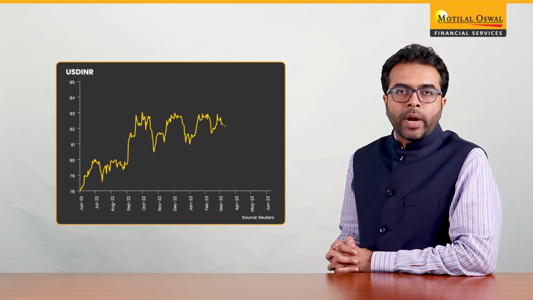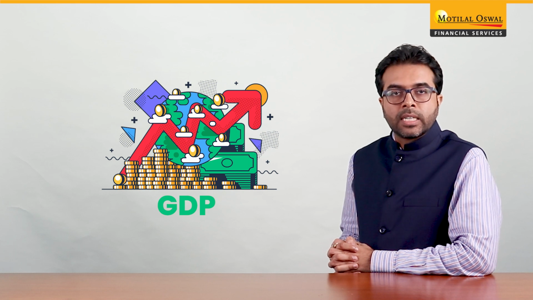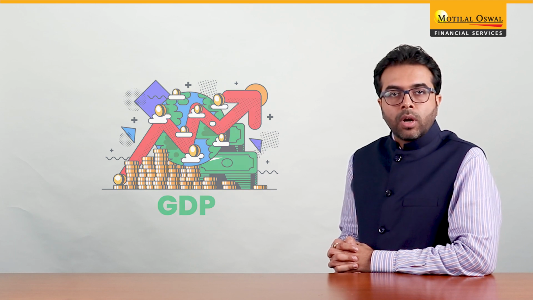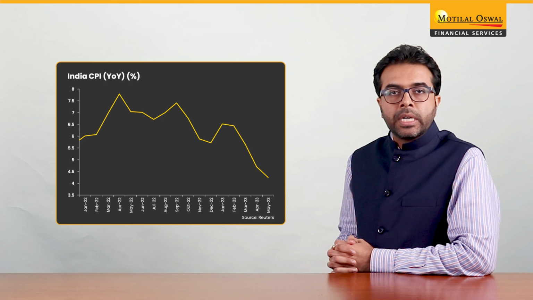The bulls and bears were quite in control, and the RBI decided to take a pause for the second successive meeting. In terms of the forecast, we have seen that they've retained their real GDP forecast at 6.5 for FY 2024 and cut the inflation forecast from 5.2 to 5.1. In terms of the outlook, we expect that the overall bias for the rupee will be slightly range bound. The focus will be on the inflation numbers which will be released before the RBI policy meet, which is scheduled in the month of August. So overall trading range for the rupee will be 81.5 to 82.5 for the month of July.